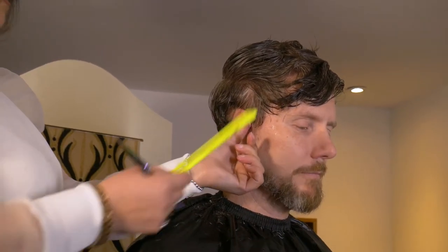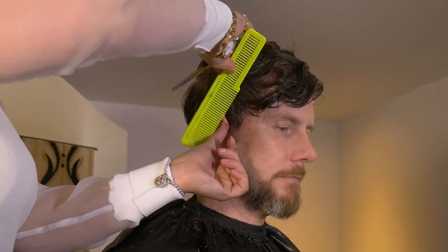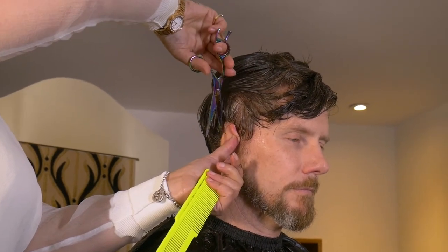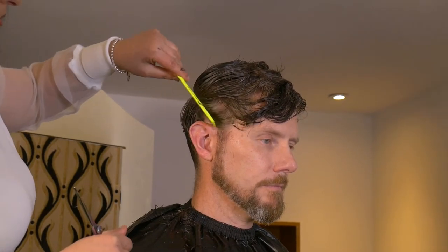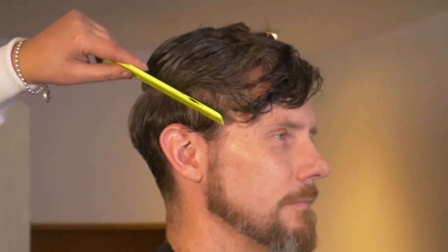Then you get the section behind the ear, so the ear goes down. You use your right hand to comb that hair, and then you go in with your scissors and you follow that hairline, and then you create a nice shape. Comb that back to have a look and see how it sits. If you're happy with that, then you leave it at that. We're ready to incorporate the section just by the ear into the neck.